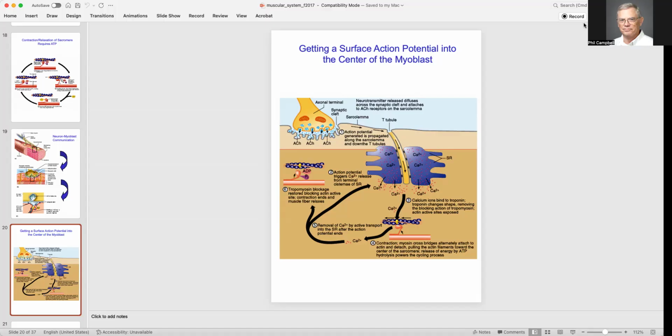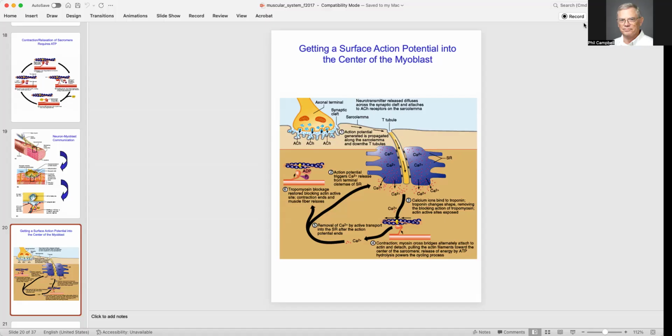As it gets down to that, it communicates with the sarcoplasmic reticulum. So we have this potential coming down the T-tubule. As it encounters the sarcoplasmic reticulum, this electrical, voltage-gated signal will result in an opening of calcium gates in the sarcoplasmic reticulum. The concentration of calcium is greater in the sarcoplasmic reticulum versus the cytosol. So when these open, calcium flows out of the sarcoplasmic reticulum into the cytoplasm, increasing the cytoplasmic concentration of calcium.